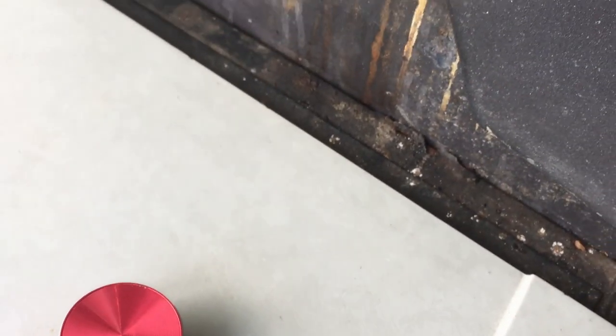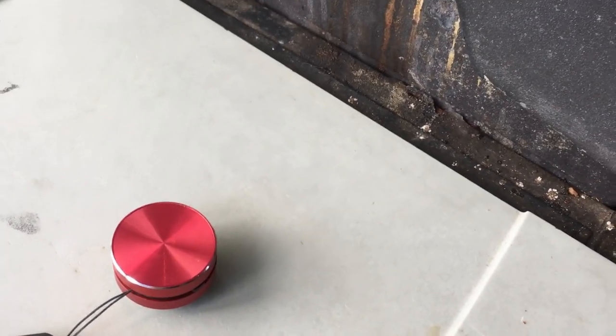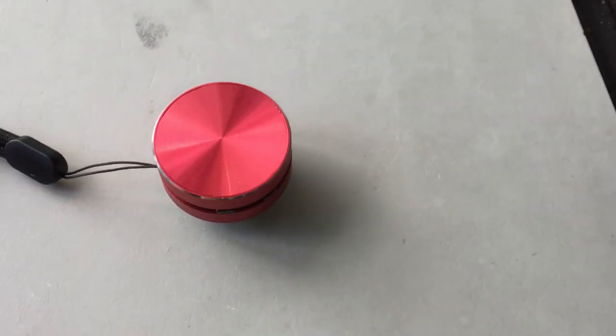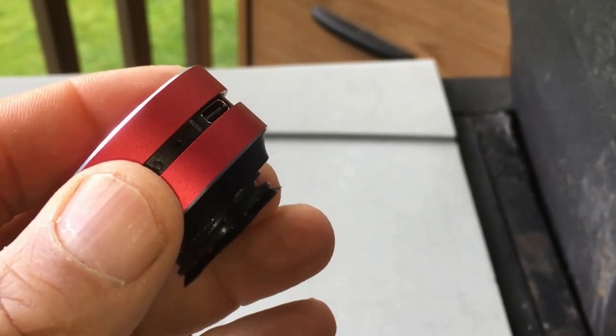Let me raise the volume. It's time for the Gizmo speakers, gadgets are the Gizmos. They've got a Gizmo speaker. Isn't that cool? You want to see this? Look at that. Hold on. It's the difference.